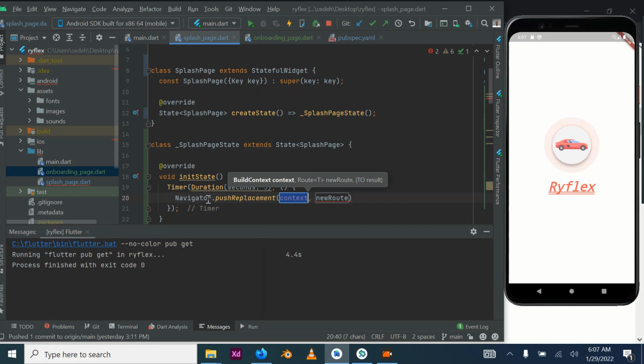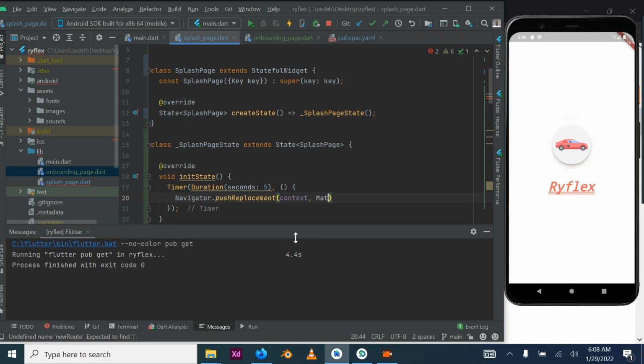So if you use Navigator.push, what simply happens is that this screen is still retained, and the next screen will be loaded. This will be pushed to the screen stack, and the next screen will show. And when you click your back button, you can still get back to this screen. We don't want to get back to this screen. We want to destroy it after we've shown it and move to the next screen. So that's why we are using pushReplacement here.